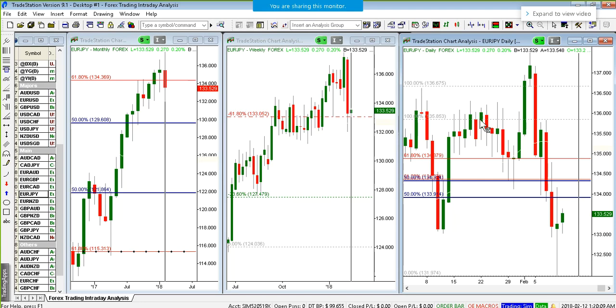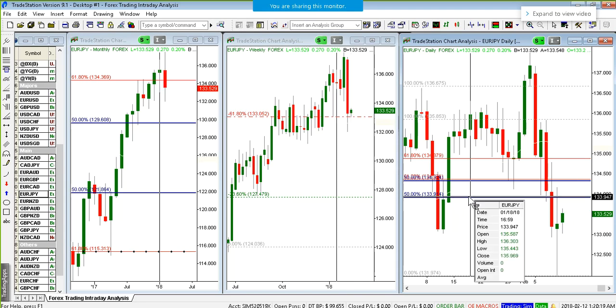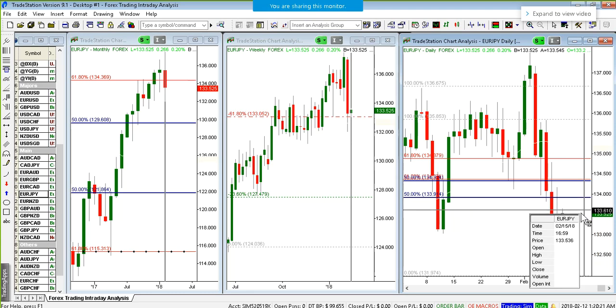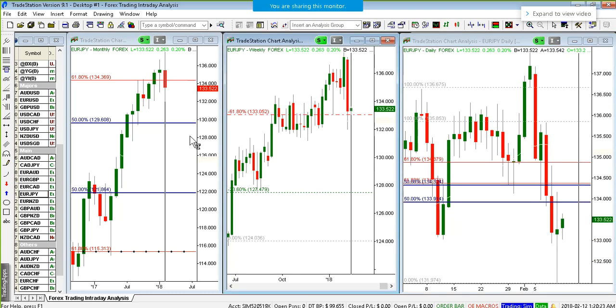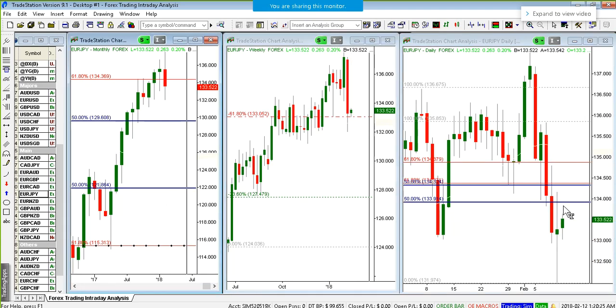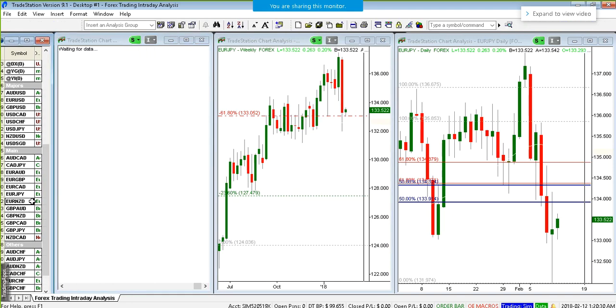Now, the way we time these levels, we never buy or sell these levels blindly. We use a technique called the FibStalker timing that we can use to study the counter trend sequence higher, and then if that fails after one of these two levels is tested, that's our indication for participation of the algorithms, and in this case it would be a continuation lower, and that's when we enter.